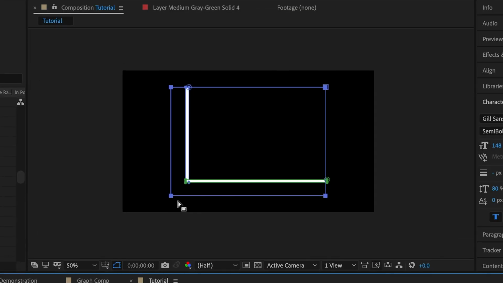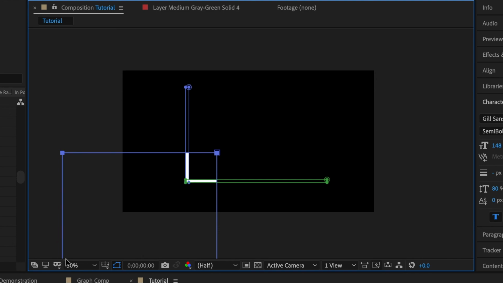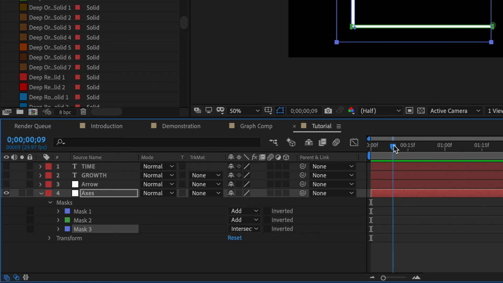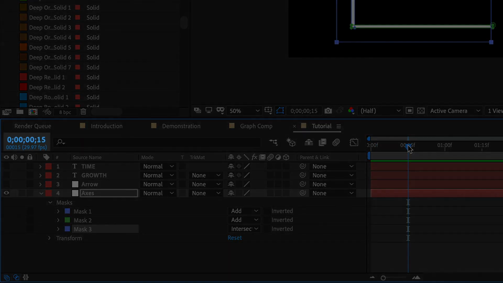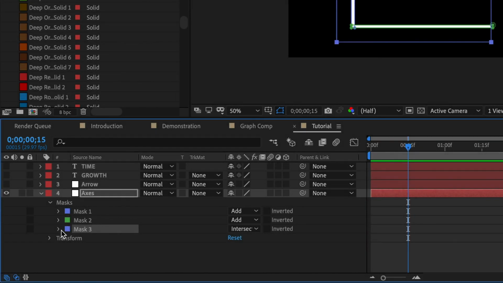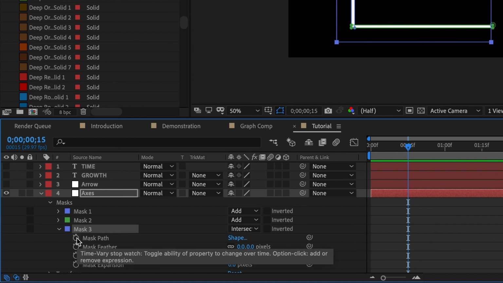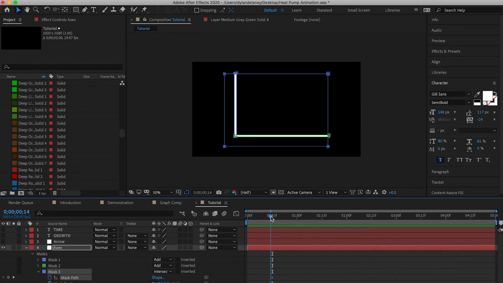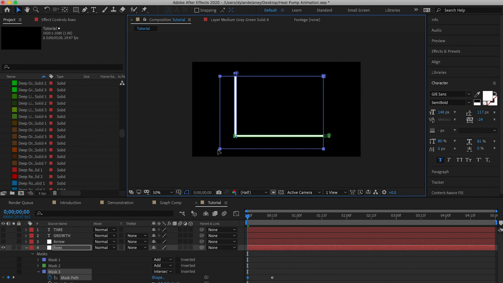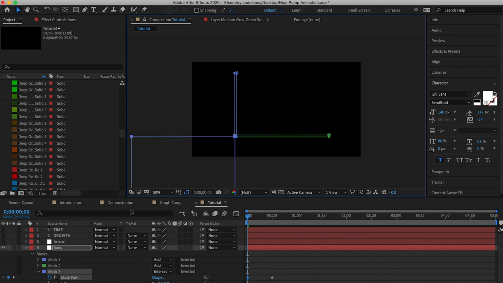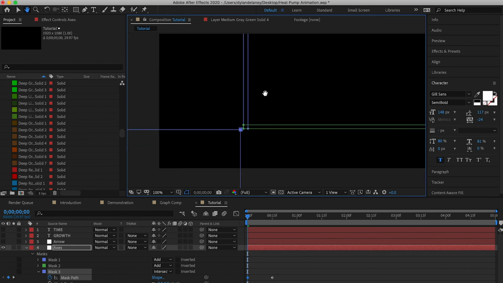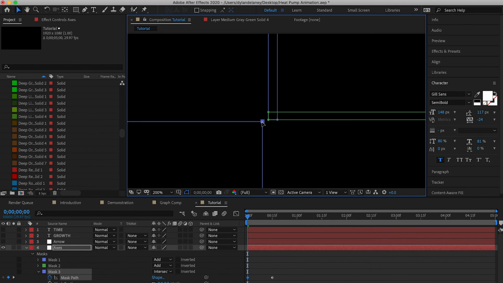Now this mask will act as a curtain, so we can keyframe this to reveal what is inside of it. Next, go to around half a second or 15 frames in, assuming that you're using a 30 frames per second composition, and move the mask to where we want it to end up. Hit the stopwatch next to the mask path, then move back to 0 seconds, and move the entire mask down to the left until the corner touches the angle where the two axes intersect. And try your best to maintain a perfect rectangle, so keep the left and right sides perpendicular to the x-axis and vice versa. At this point, nothing should be visible.